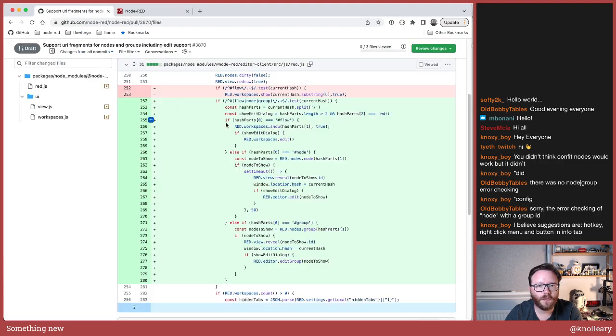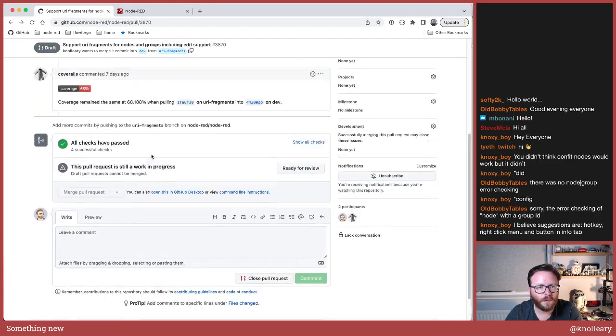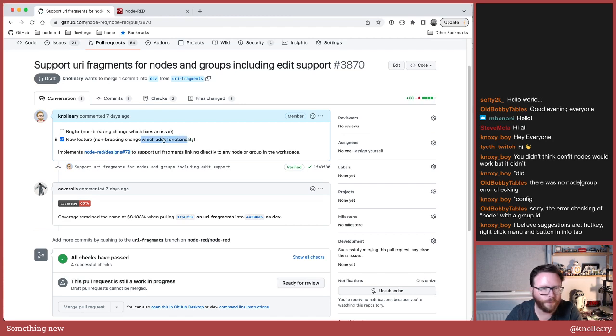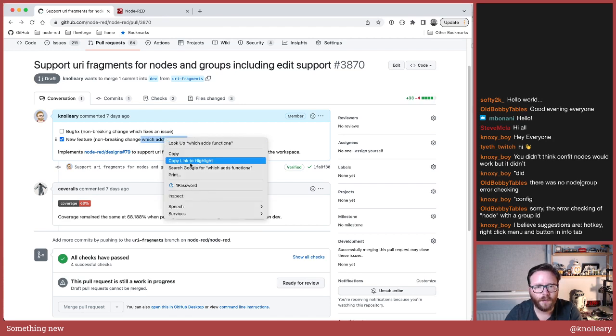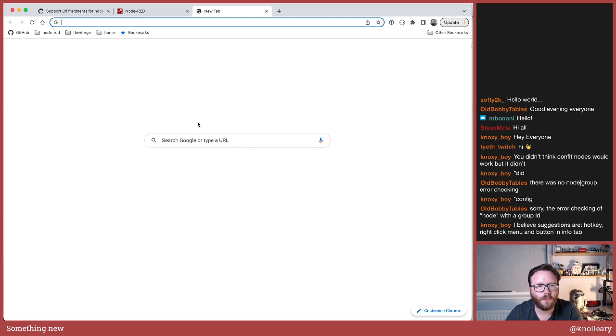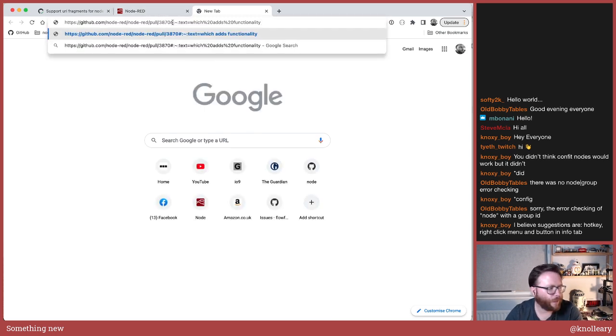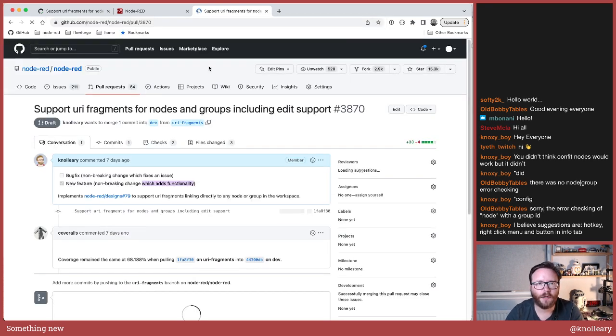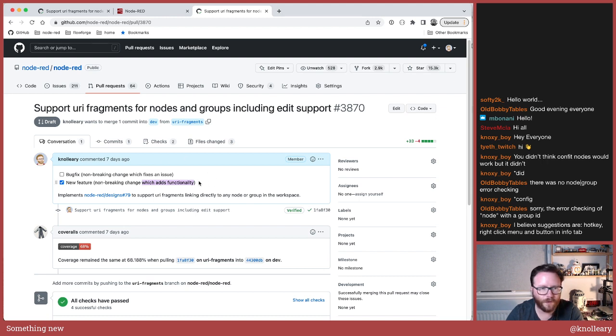Something I know, let's just go to, say, this page. If I select some text in Chrome and I right click, they offer this 'copy link to highlight', which is neat. If you look at the URL that generates, it actually has the text. It adds this special fragment. So when you go to that URL, notice how it's actually highlighted the text I had, which is quite nifty. And then you can remove the highlight.